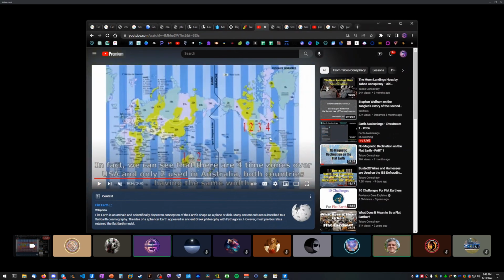Let me just ask you this. You have 1, 2, 3, 4. When you actually map it out on the parallel times, the longitudinal zones, you have 20th hour, 20 and a half hour, 21 hour. And actually Australia, the 21 hour spills over into the 22. When you map it on the parallel times based on longitude that's symmetrical on a globe, you get 20, 20 and a half, 21. So you have 1, that's 20, and you have 2, that's 21, when you map it properly.